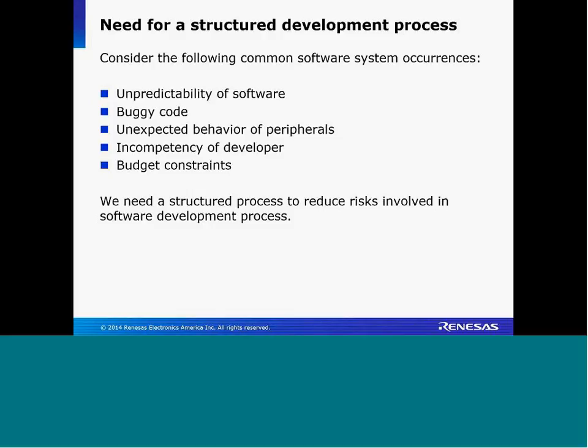Again, what's before this is that all products delivered have bugs. And yes, every single embedded system that has been delivered, large or small, has bugs in it. Some have more bugs per line of code than others. And a way to ensure to reduce the number of bugs that you have in your code is to have a structured process by which you can validate small pieces of code as completely as possible and as fast as possible.